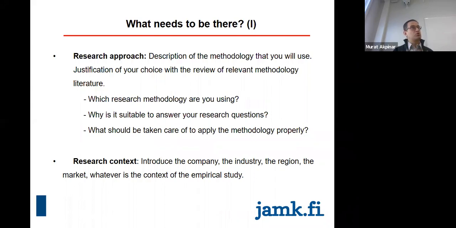So when you are justifying your choice, telling us why it is suitable to answer your research questions, I also expect to see support from relevant citations from the literature. So that is justification. Not that you only justify with your own thoughts. That's not the idea. You need to support your thoughts with the relevant citations. And of course, the literature also tells us how the selected approach should be applied in a correct manner. So you will also be writing here about what you should take care of when you are applying your selected research approach, research method.